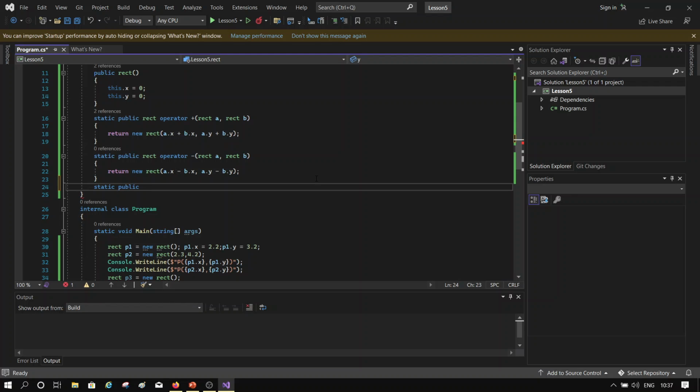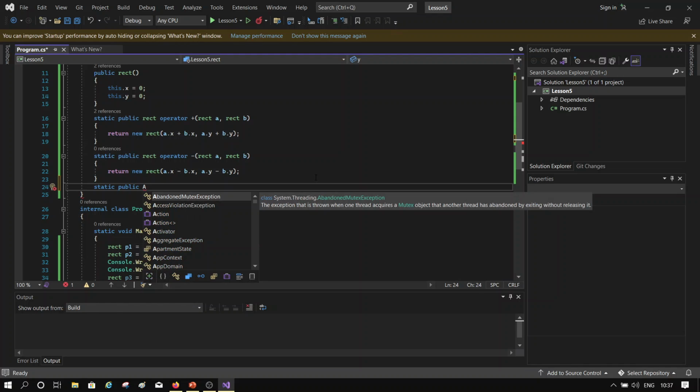Whenever I say static, it is a class member. So the dot operator would work on it, right? Just like overloaded operators, they are static members. I'm going to create another static method here, which is public, and I'm going to call this one add.